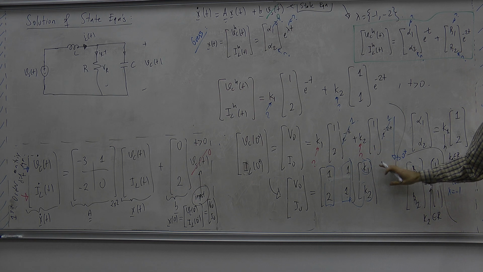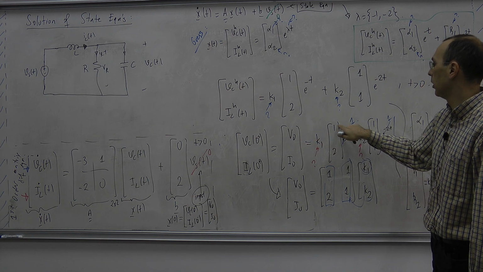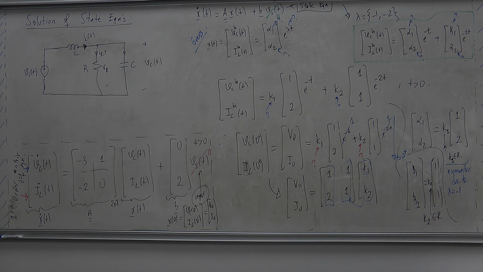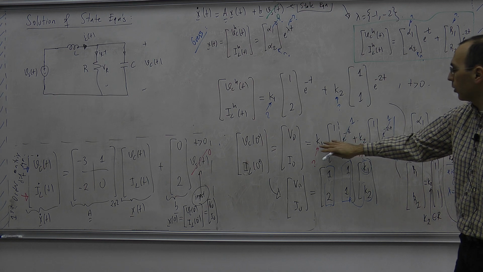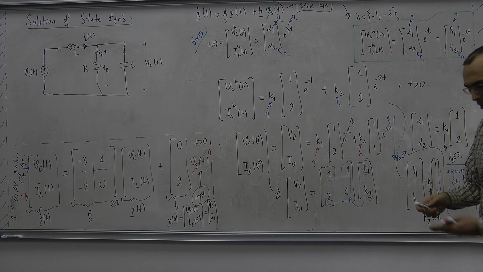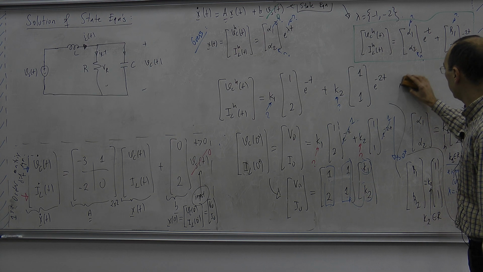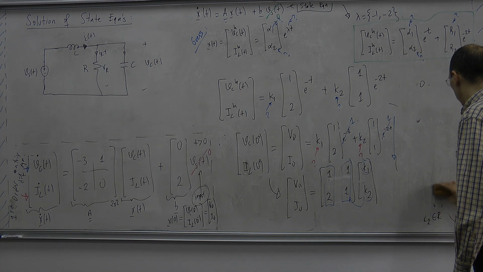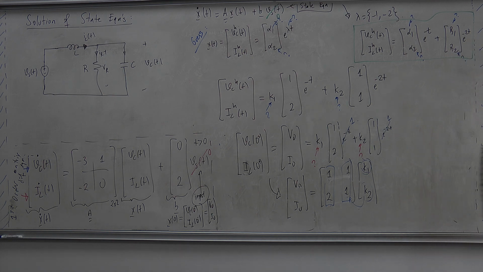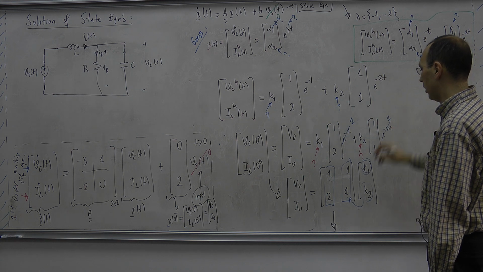Well, this is nothing surprising, because at the end I'm writing the same equation one more time. V naught is equal to K1 plus K2. It should be like that. But the thing is that I can combine an equation like that as a matrix equation. So why is this good? Right now I can take the inverse of this matrix and finalize my solution. I don't need to think about anything, I just apply my matrix inverse calculation.